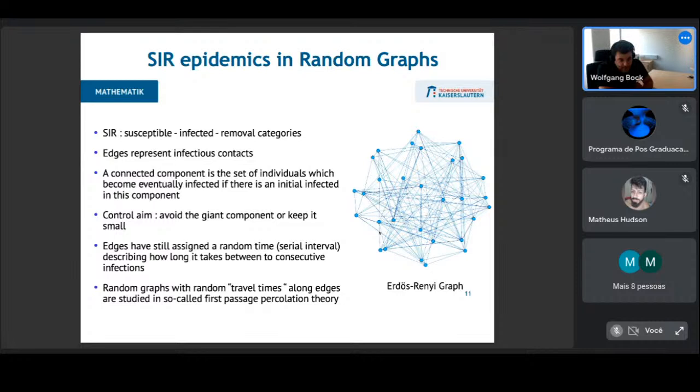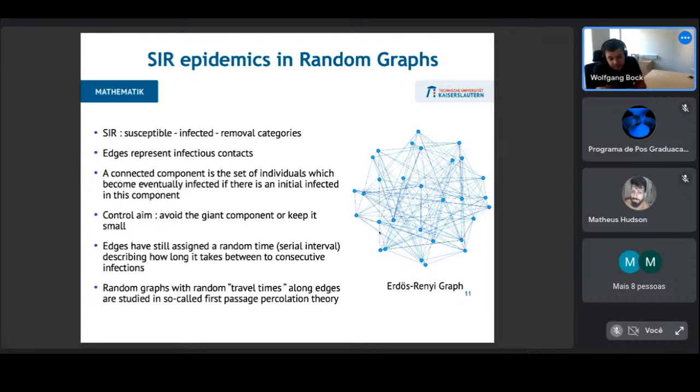In addition, if you want a more or less realistic disease progression, you also need to assign a certain random time, a serial interval, which tells you how long it takes until two consecutive infections. This will not happen directly after each other, but you have some waiting time. Some of you have maybe heard about super spreaders: their waiting time is quite small, they have a lot of contacts, that's why they are super spreaders. You can model the disease progression a bit with this, and you can also put a serial interval as a feature for certain groups, if you like.